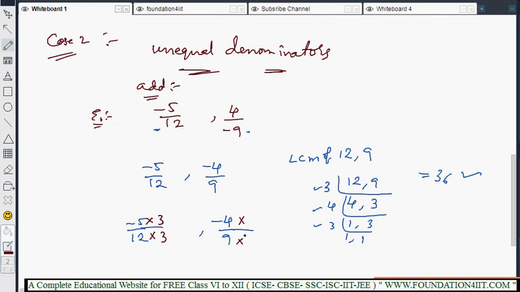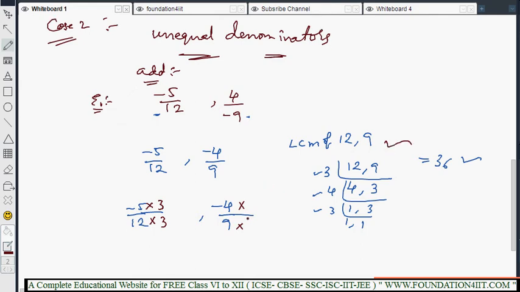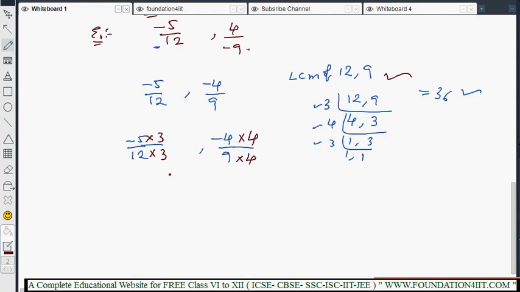So in case 1 they only gave same denominators, so I just did it only for numerators. Now in case 2, denominators are not the same, so we should convert them to the same. That means only with the help of taking LCM, right? Now here 9, that is 9 4s are 36. So same 4 you keep here, because you have seen the properties in rational numbers. Now to simplify this, minus 5 into 3, so minus 15 by 36 and minus 16 by also 36.